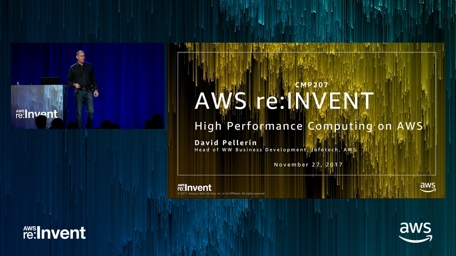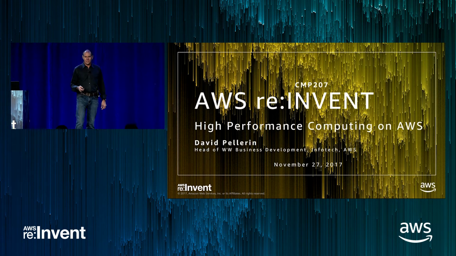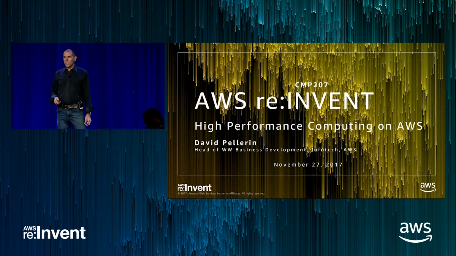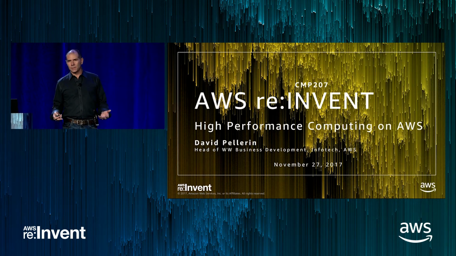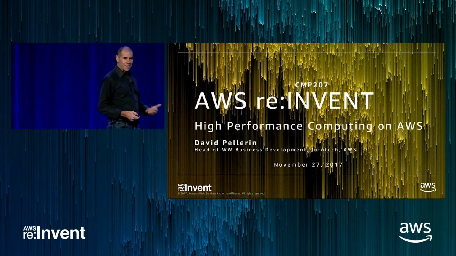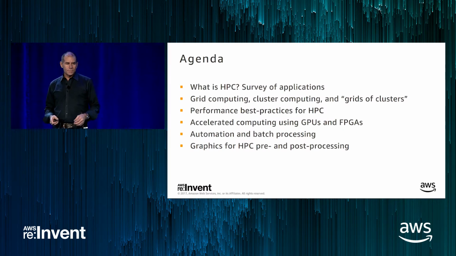I'm David Pellerin. I've been with AWS for 5 years now and focusing primarily on high-performance computing across industries. So I'd like to share with you what HPC means to many of our customers, what some of the use cases are, but more importantly, some of the technical enablers and how you should think about deploying HPC on AWS.